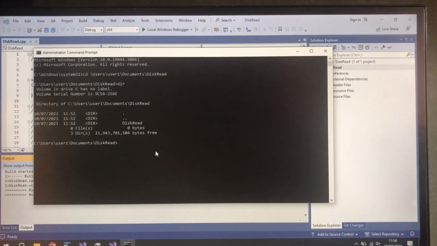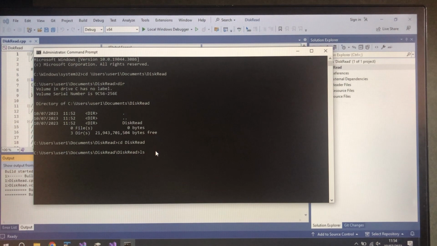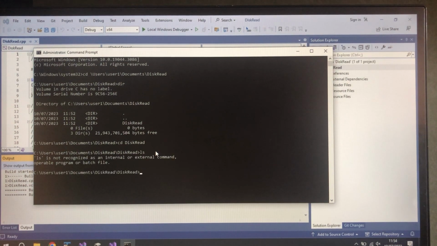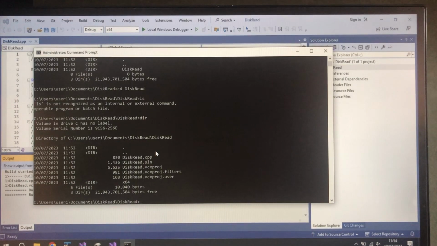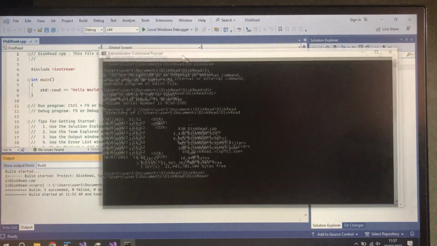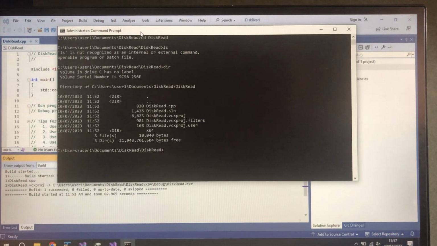The one that we've just built is obviously not going to require an administrator, but never mind, let's go in and have a look. So cd disk. Actually, I should have done dir. And there's the code. And the executable went into x64 debug.